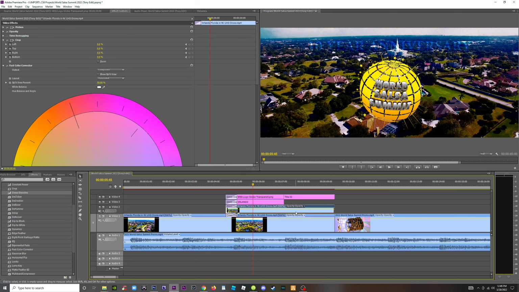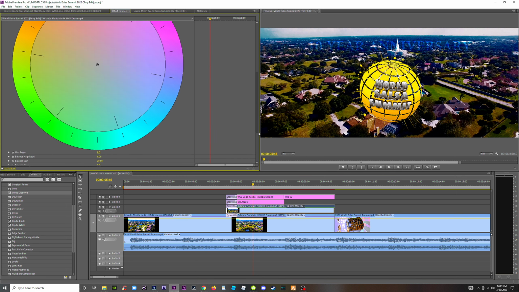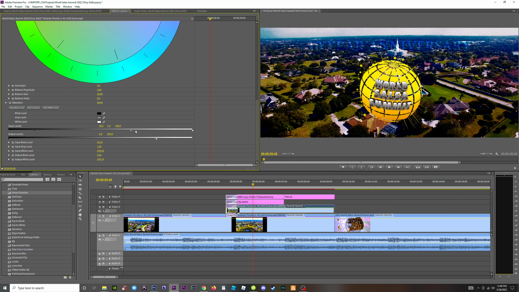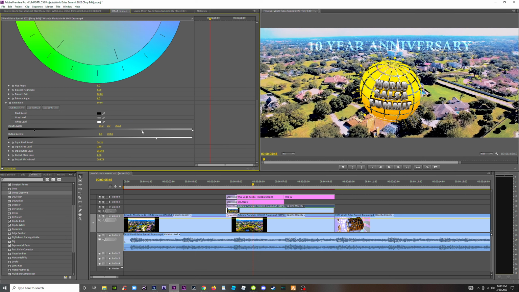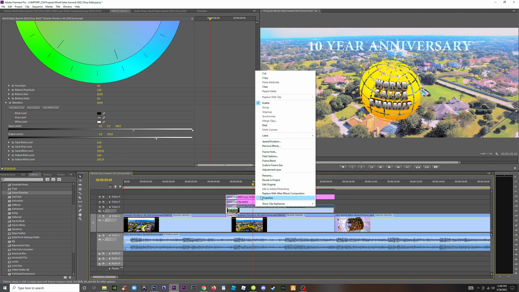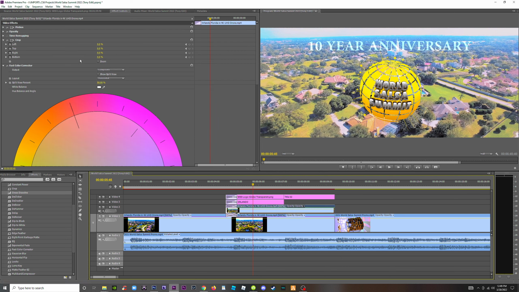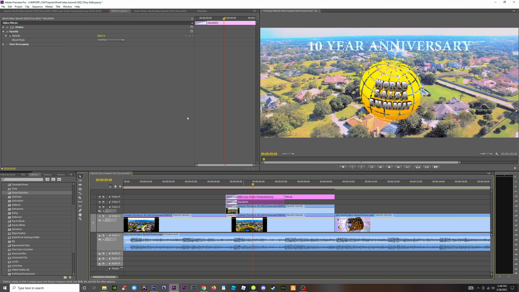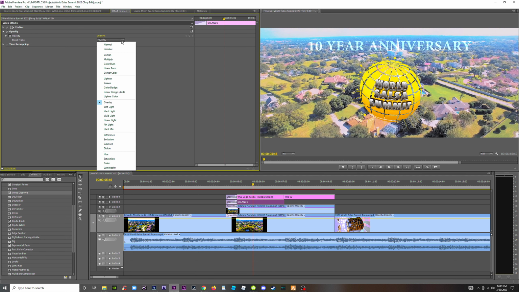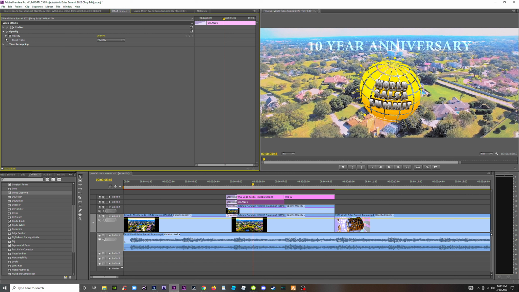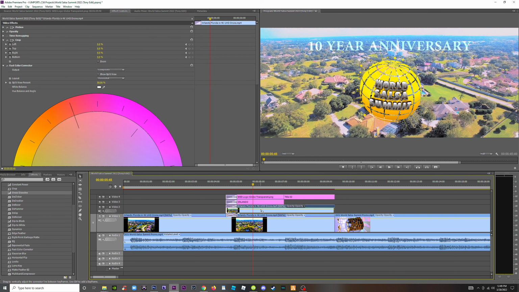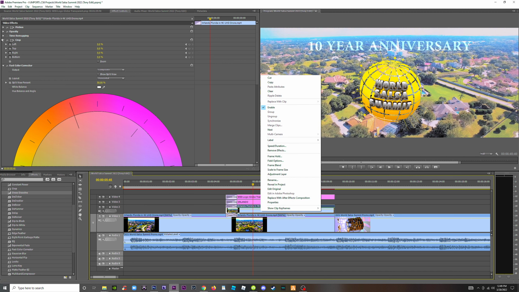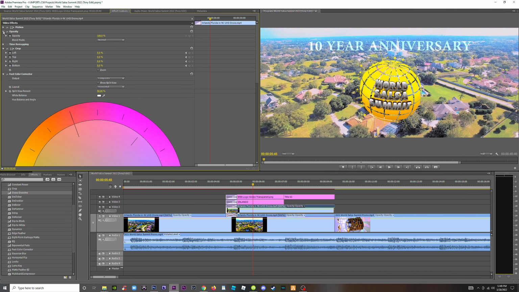We're going to change this to make it super bright. That's not really working either. We're not doing this right. Something's not right. It's not the overlay we want. We need to change the blend mode.